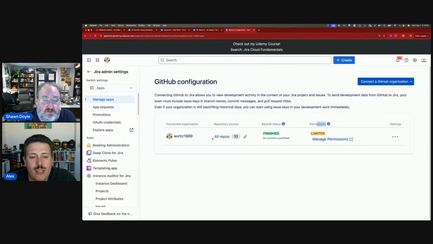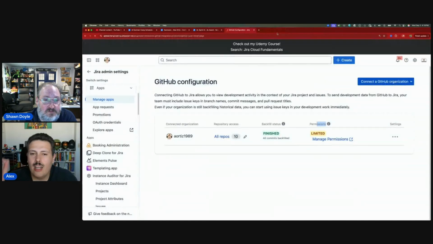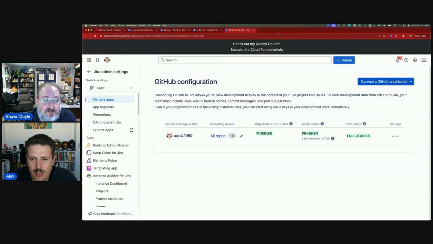Okay. So anyway, you'll come in here, you'll click configure, and then it automatically pops you into GitHub, and it's automatically going to say, okay, where's your stuff at, right? What repos you want to bring over, all that good stuff. You hit accept, approve, all the good stuff, and then Git is now connected with your organization.